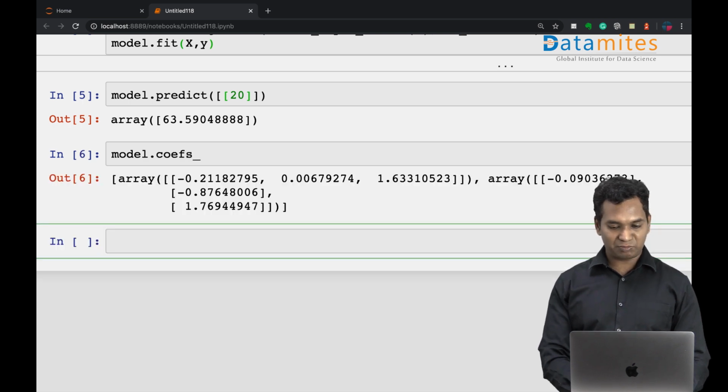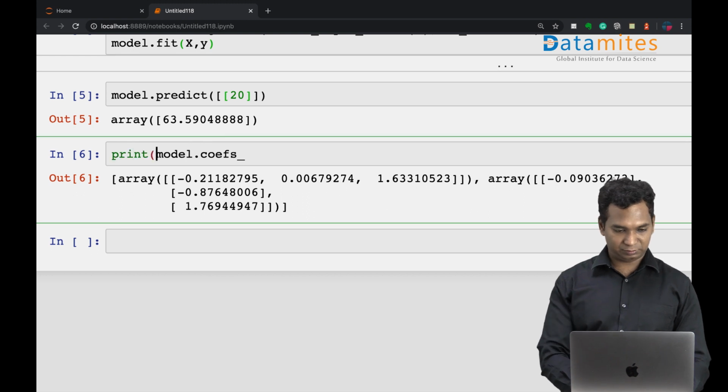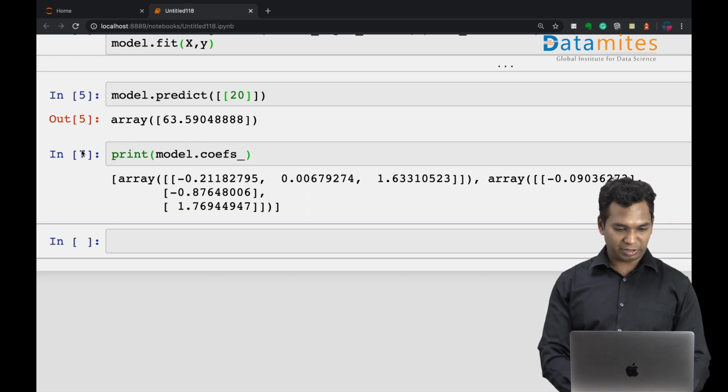If you want to look at the weights and biases, you can by just typing model dot coefficients, and that gives you the weight matrix. Let me print it nicely. Okay, so this is one array and this is another array. It's a list of two arrays.